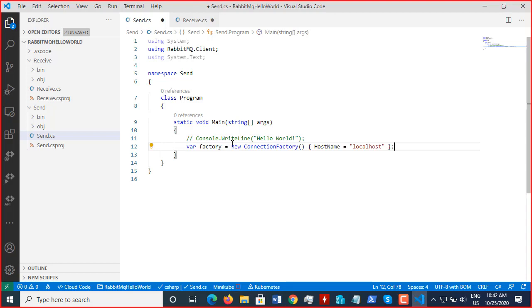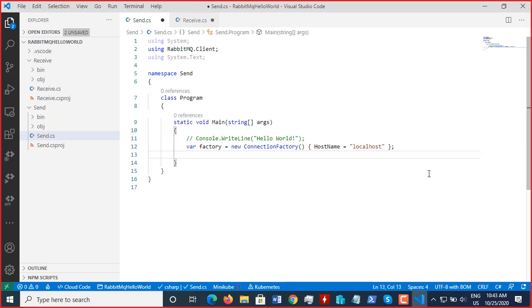And how did I start? Look, it says var factory. They don't even bother to put the right type here because they use inference. They immediately set the factory, this variable, to an object from ConnectionFactory, and this ConnectionFactory probably comes from RabbitMQ.Client, and you set this property HostName to localhost. I don't know why they didn't do it in the constructor, but it doesn't matter.